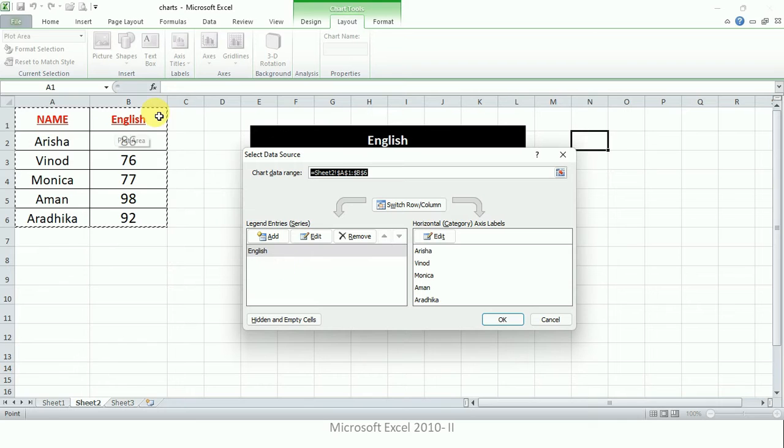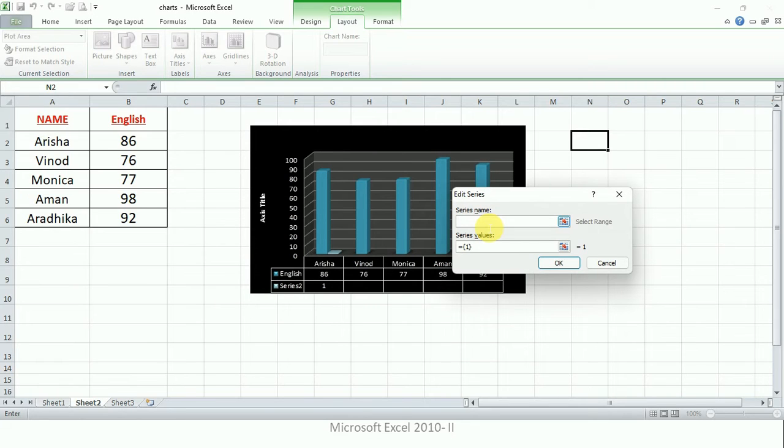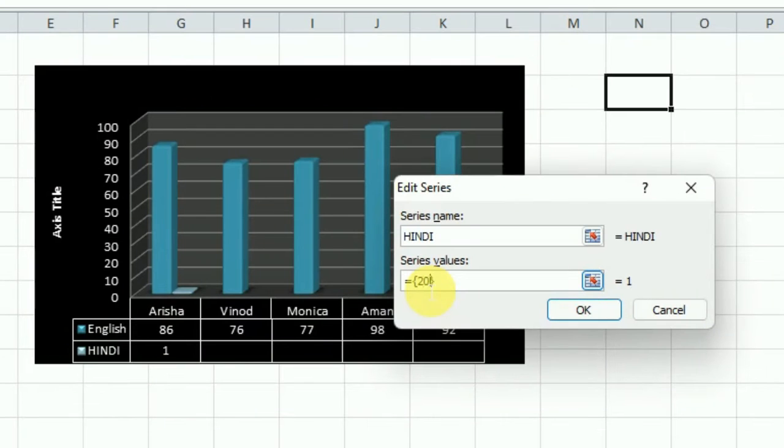For example, only English marks have been added here. If I want to add, for example, Hindi, and I want to give the marks 89, 67, 98, 89, 87 and 90, right?